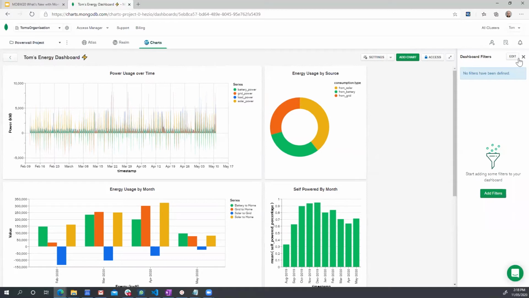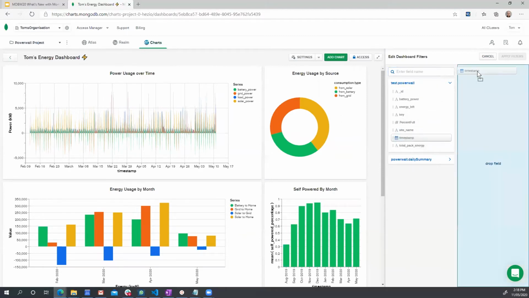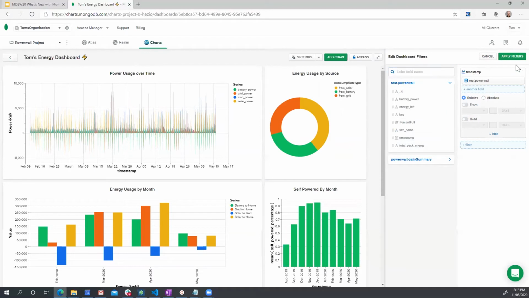With dashboard filters, as the author, I can decide which fields dashboard viewers should be allowed to use for data exploration. This particular dashboard has two different data sources in use. You can see them both here. If I drag a field from this panel into the dashboard filters, this makes the field eligible for filtering. Because I want to allow date filtering, I've dragged the timestamp field. But even though I've got two different data sources here, because I've got some slightly different data, I do want to be able to filter all charts at the same time. So what I can actually do is expand this second data source.